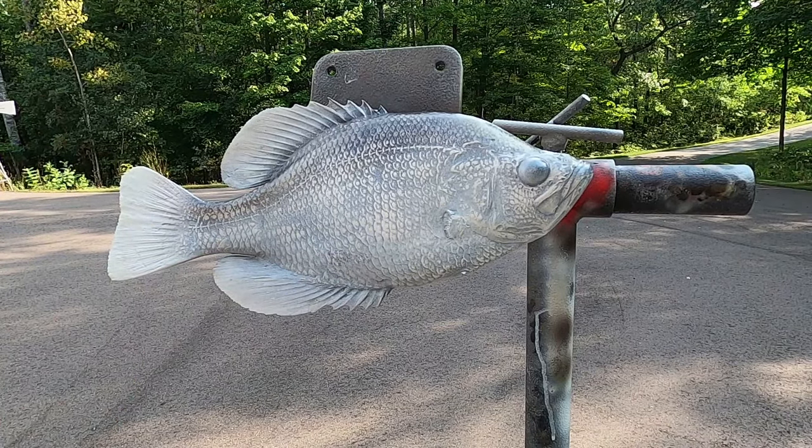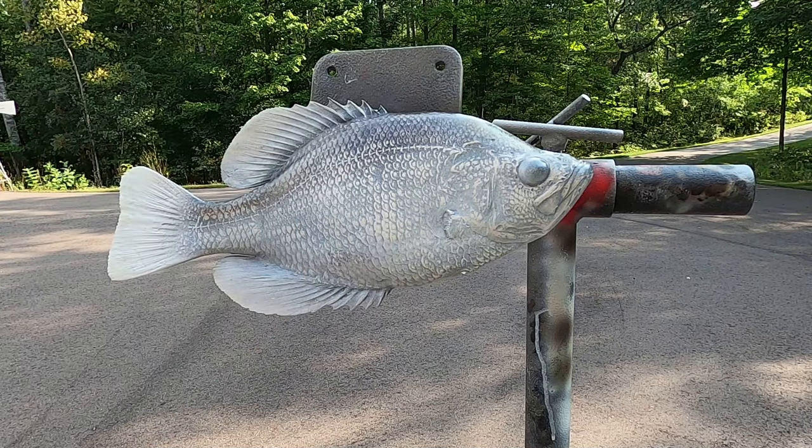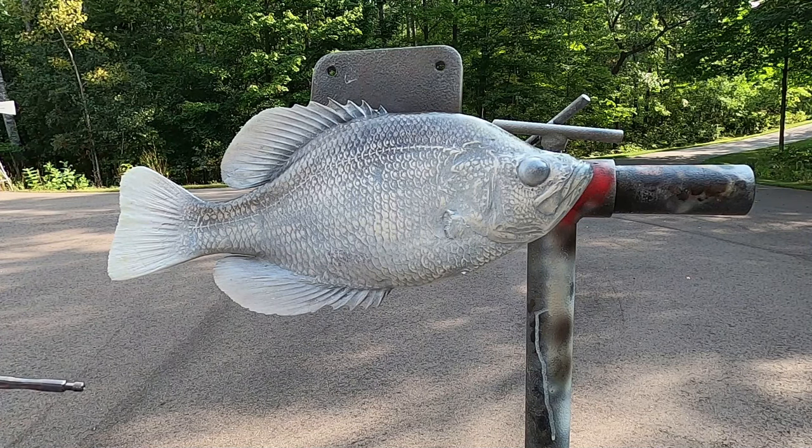The next step I'm going to do is come in with a brush and some liquid latex and mask off the areas in which I want the white, and then I'll go over it with black. Remove the liquid latex, and that's been working out pretty well for me for crappies. Keep in mind, this is just the way I paint a crappie. There's a lot of different ways to get the same results, and even I change my methods from fish to fish occasionally.